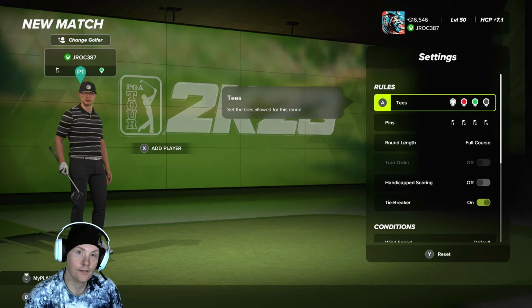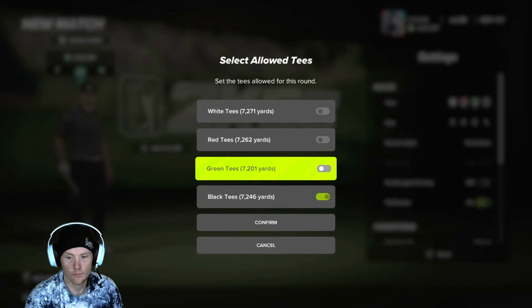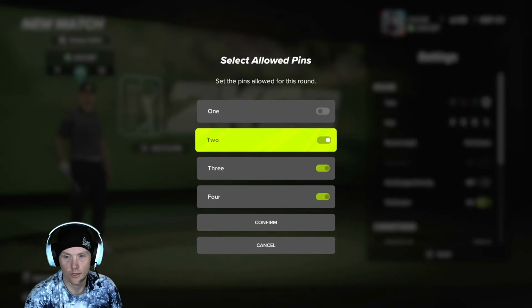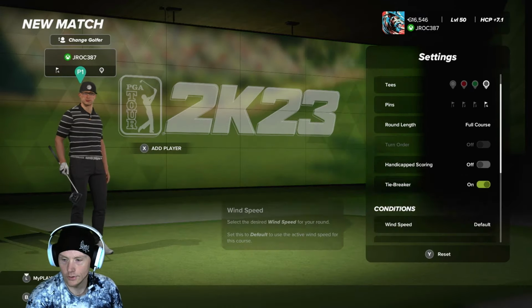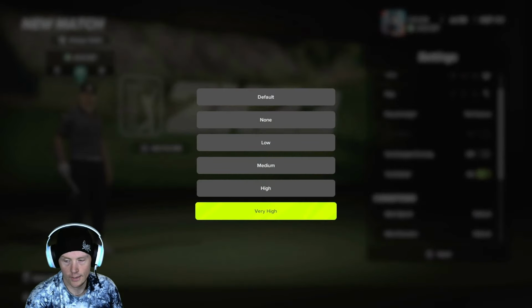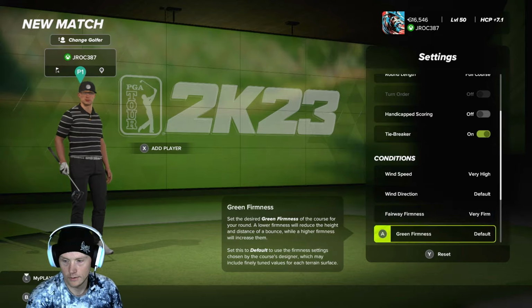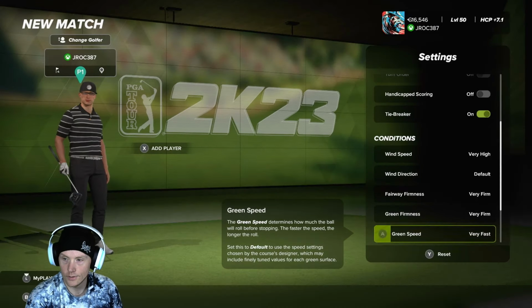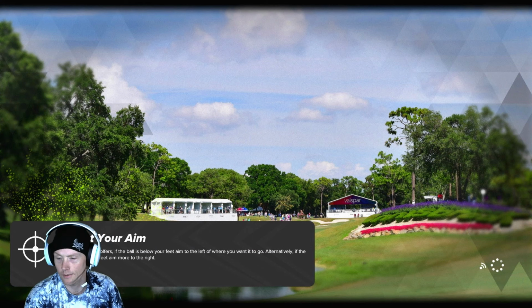We will set the conditions accordingly. Black tees, the tips. We're going to play pin set 4. We are going to crank the wind to very high. Very firm and very fast. Okay, conditions are set and we are set to jet.